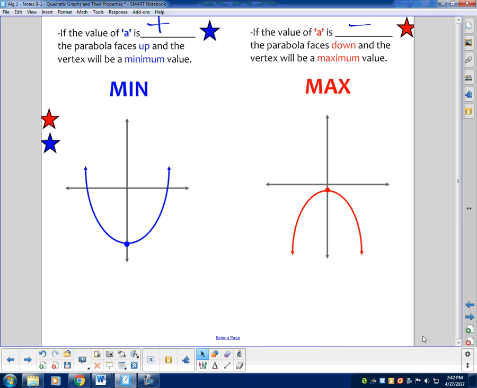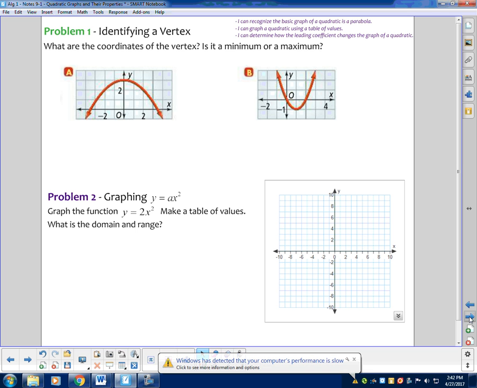Last one's here. Can you tell me what the max is of this right here? What's the coordinate right there? So actually the coordinate would be 0, 3, and that is the max. Can you tell me what the min is here? It's 1, -1. It's this coordinate right here. You might be able to see it better on your page than on mine. So the max is this one at 0, 3, and then the min is at 1, -1.